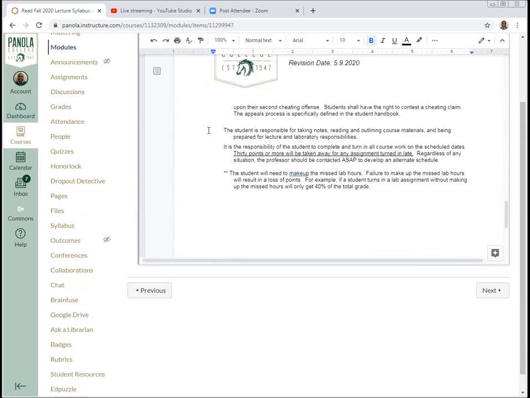Just don't turn assignments in late. You can get points deducted for assignments turned in late. Same for quizzes and exams. If you miss a quiz or an exam, you have to take a makeup. It's usually more difficult, so just try to do your best. The good news is that because you're using online testing this semester, you have flexibility on when you take it. You won't have to take it at the set time that we're in class. Usually I'll have it open for a day or two, so hopefully in that time you'll have the ability to do it.